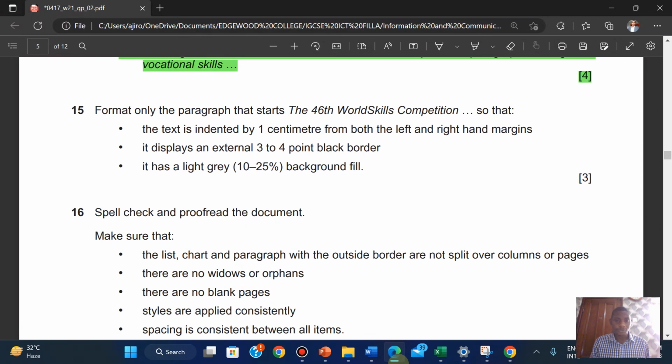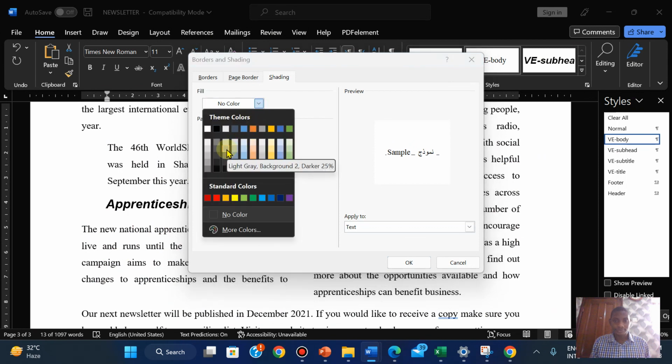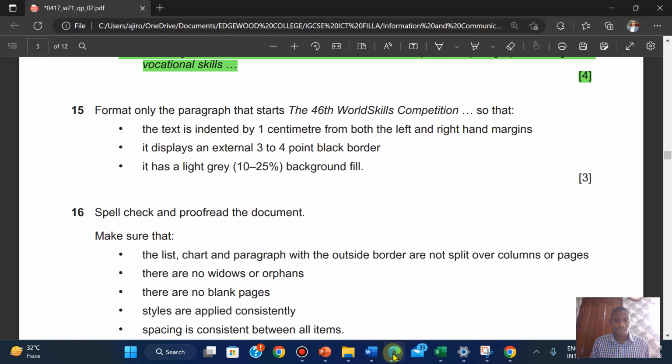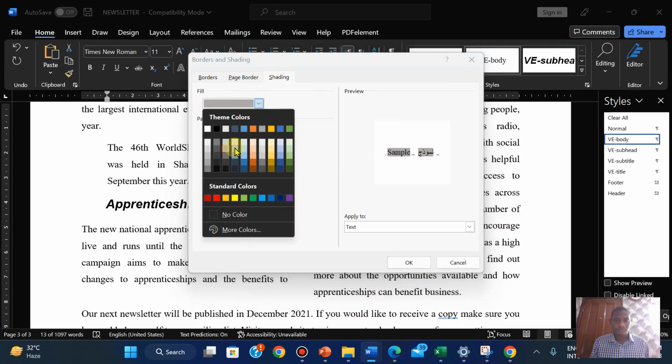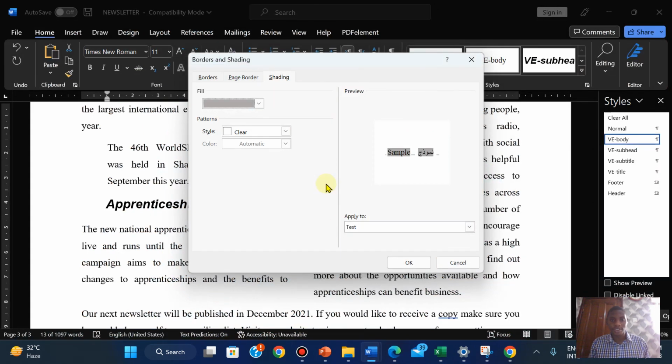Light gray 10 to 25. I think obviously it's a typing error because gray is spelled G-R-A-Y and this is G-R-E-Y, so they have to change it.